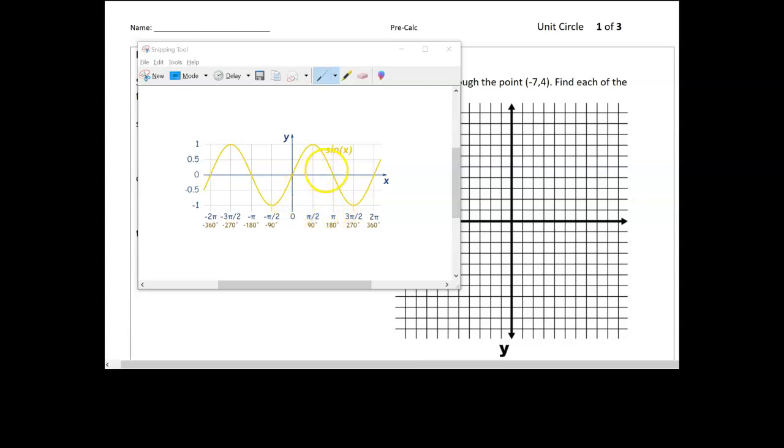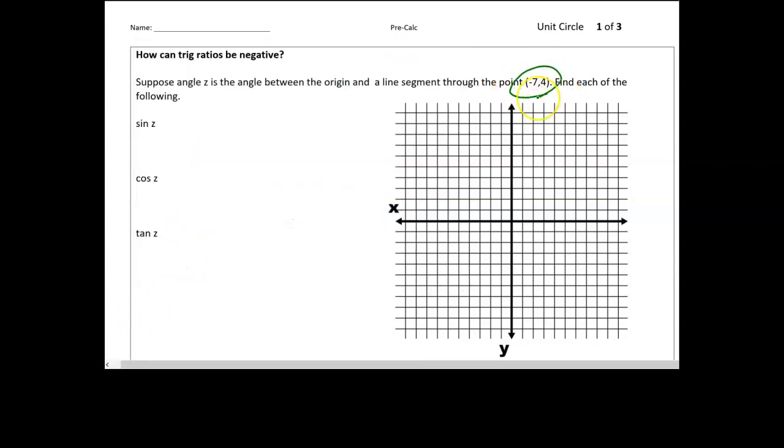So there's a couple things I noticed about sine of x here. The first is that some of my graph, some of my graph down here, sine of x is negative. And conversely, over here, my x values are negative. So we need to know, in order to evaluate this type of function, we need to know two things. One is how does sine spit out negative numbers? We haven't seen that before. And how do we deal with negative angles in sine? So we're going to tackle a couple of problems that are going to introduce this notion of negative values of sine and our other trig functions as well.